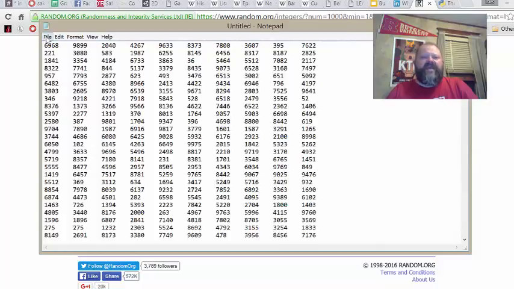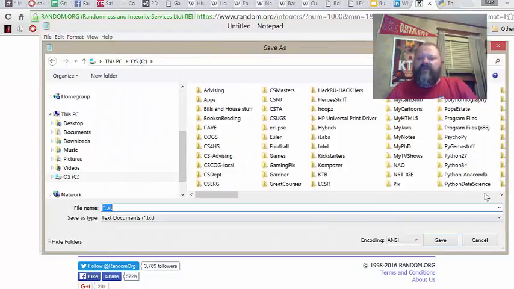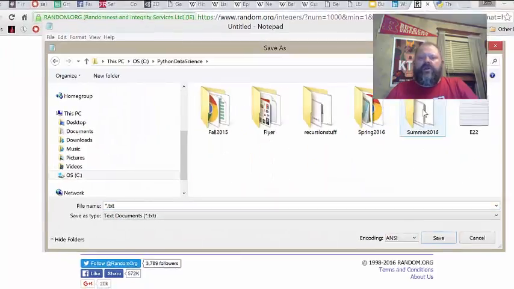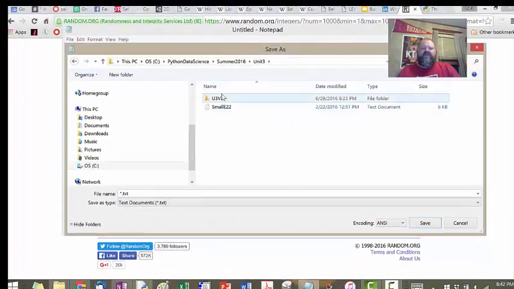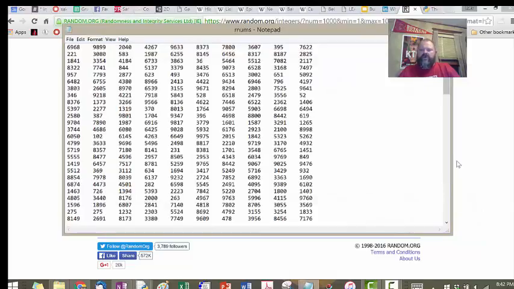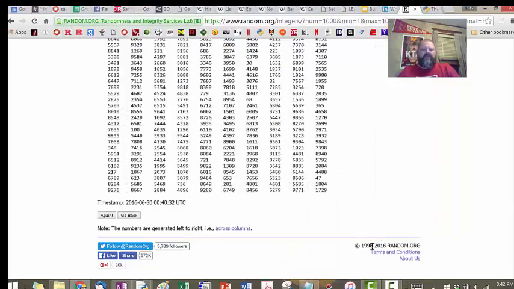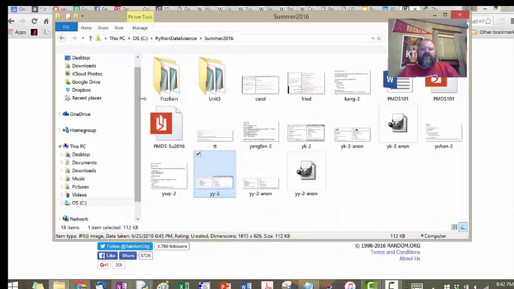And I'm going to save as, and I'm going to go to my Python Data Science, Summer, Unit 3 folder, and I'm going to save this as rnums.txt. Save. All right, so if I'm not mistaken, I now have that file. Got that file thing licked.